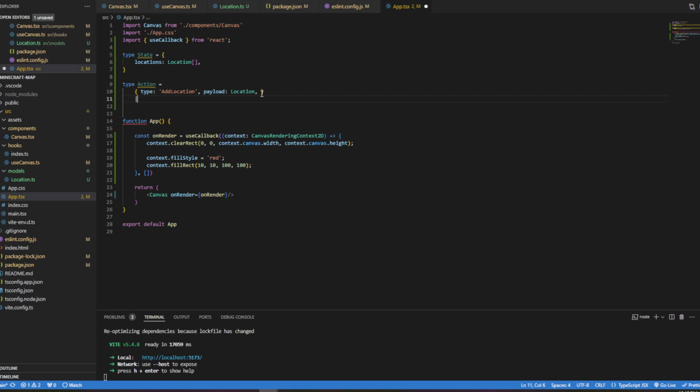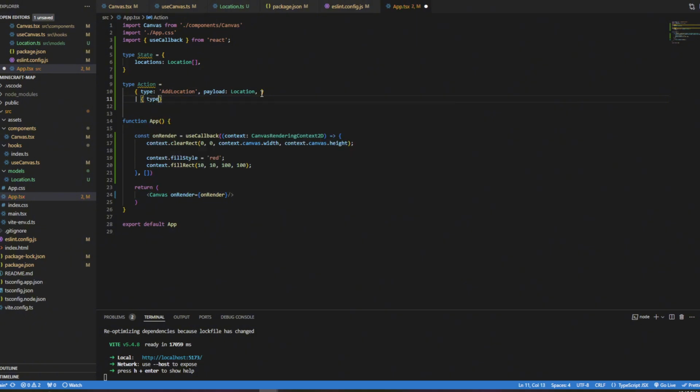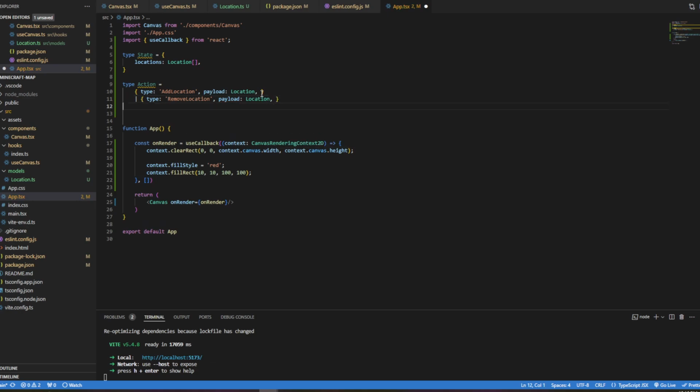And we can say, or type remove, we'll just have a remove location as well, just to show how this works. Payload location. Another thing TypeScript has, which is syntactic sugar because it doesn't really mean anything but makes these unions look a lot cleaner, is you can start it off with an or.